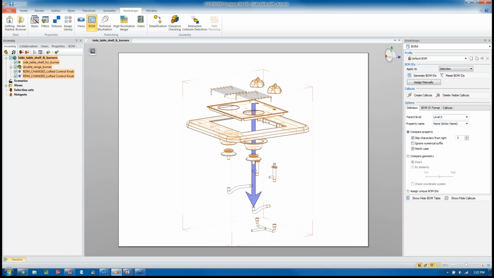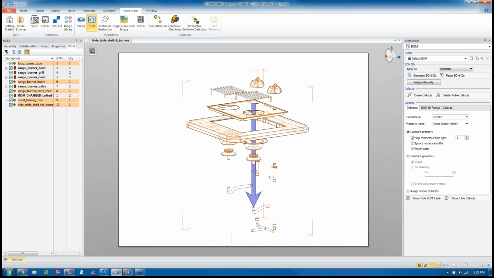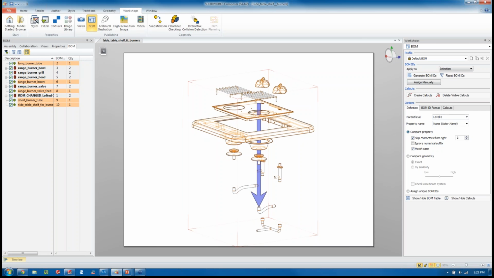And looking at these in my BOM tab, we can see it's automatically created BOM IDs for each of the different parts we have here. So again, we can see we have 2 control knobs here. For example, we have a quantity of 2 on those control knobs right here. So it shows it nicely right on the left side pane in my BOM tab, and allows us to work with it from there. So we can manipulate this. Any customizations, any changes that we need to make can be done right from here.